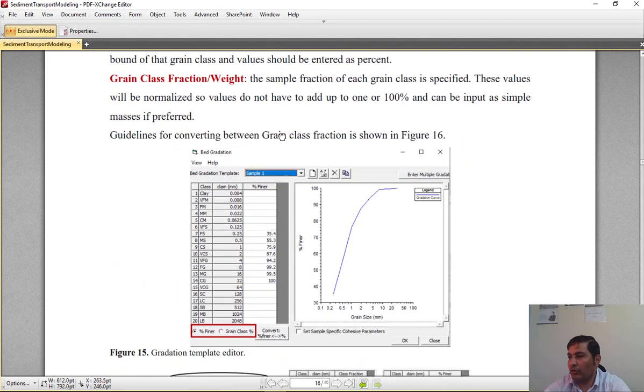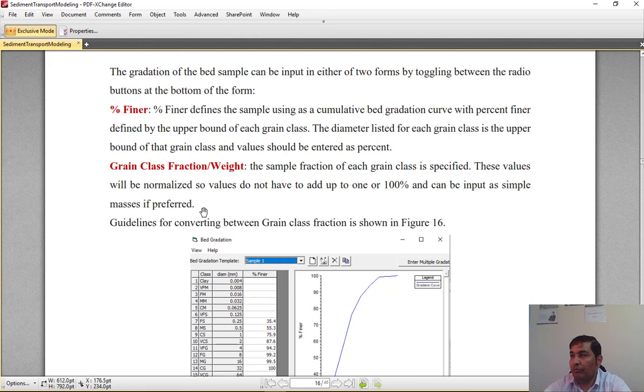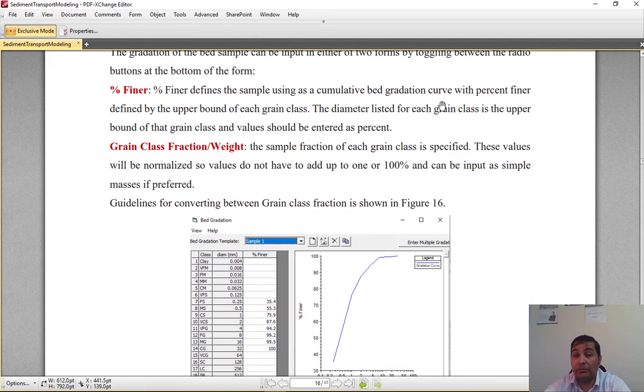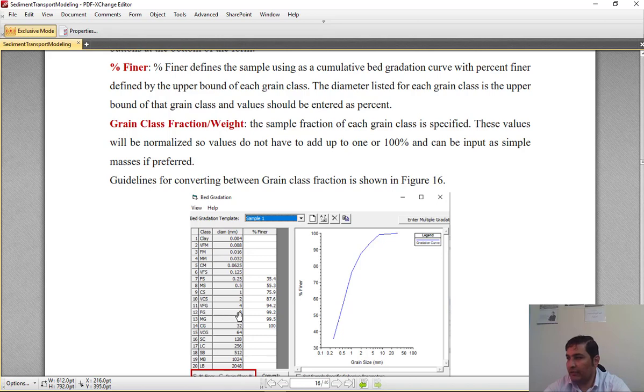In this window, you can see 2 options, finer and grain classes. Finer defines the sample as a cumulative bed gradation curve with percent finer defined by the upper bound of each grain size. For example, in this figure, the diameter of 4 millimeter represents that about 94% of particles are lower than 4 millimeter.